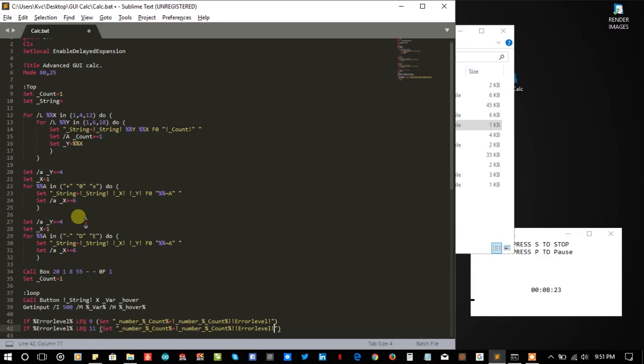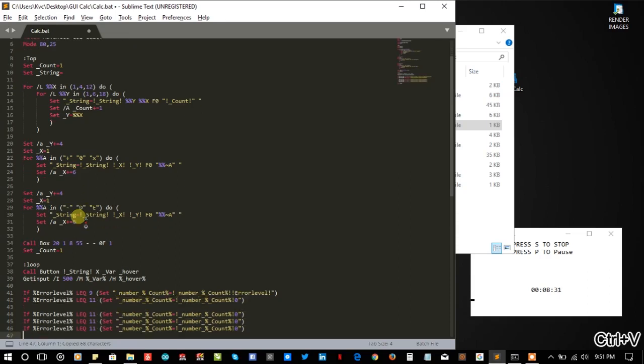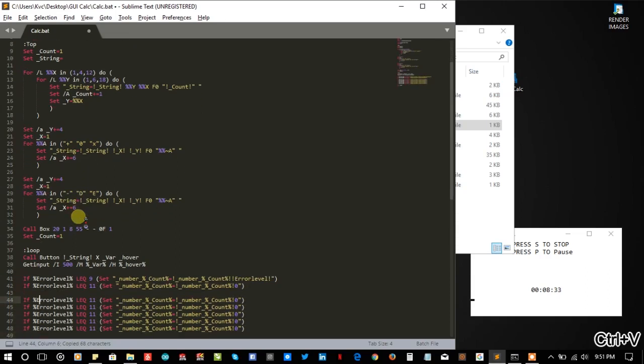So in the 11th case, it is a special button, so we need that 0 button. And let me copy it and paste it again and again for the rest of the buttons, those are the special buttons.